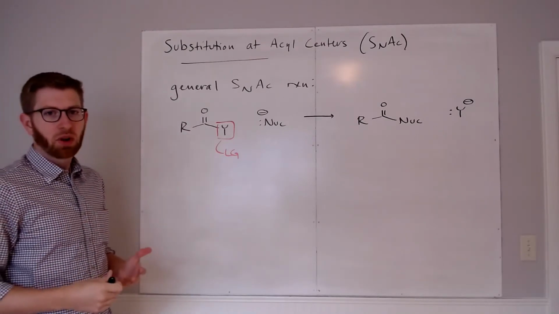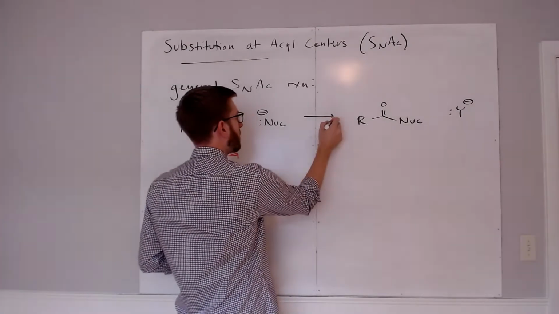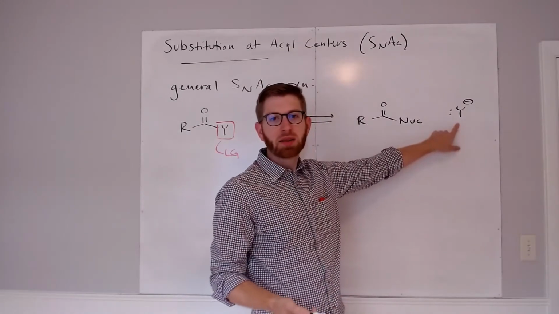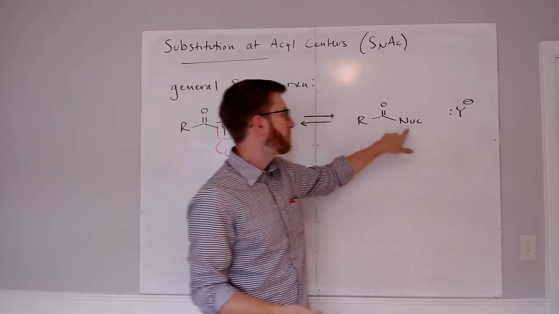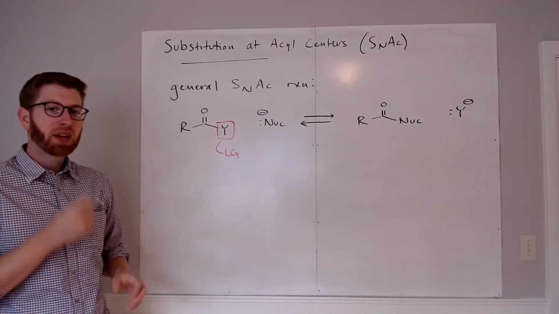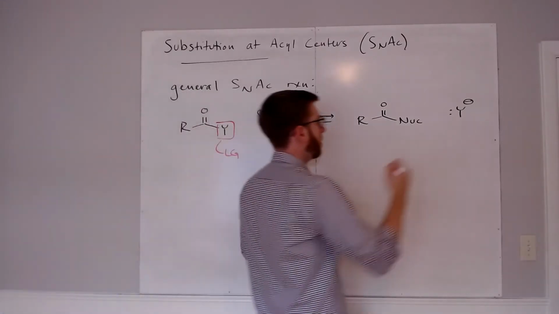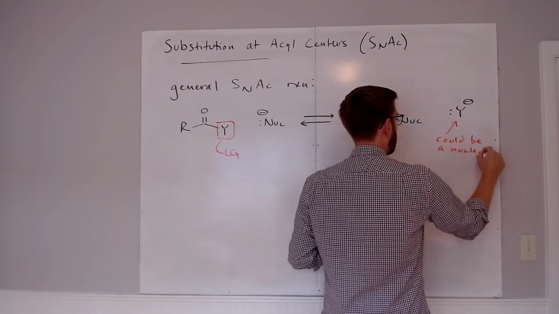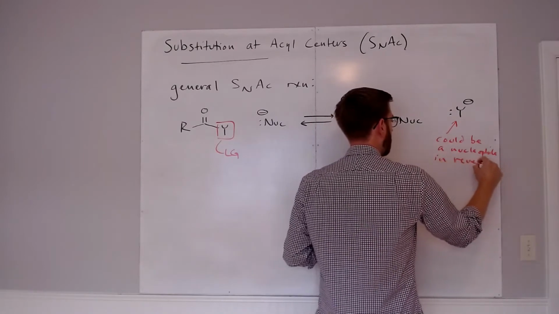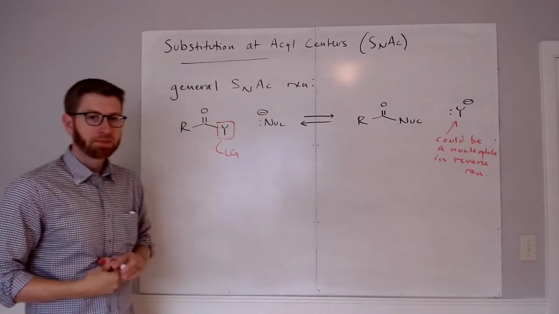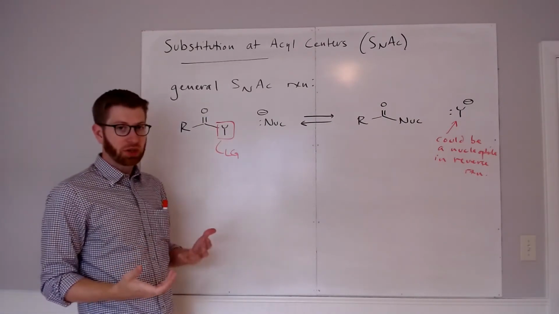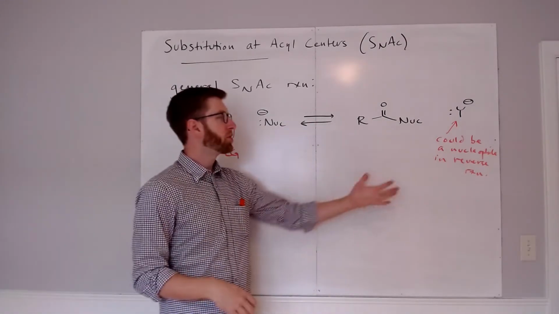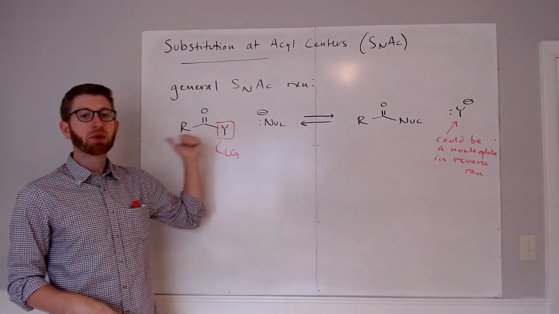These reactions are actually reversible. Because if we look at our products, we have the possibility that maybe Y minus is a good nucleophile, in which case maybe it could displace the nucleophile that came in. That's a possibility, and we'll find a lot of examples where that happens. So our leaving group could be a nucleophile in a reverse reaction. We don't know yet. We'll talk more in this unit about how we could make predictions about whether the reaction will be favorable, in which case products will be formed over reactants, or unfavorable, in which case we would run the reaction mostly backwards, and we'd have mostly reactants at the end of the process.